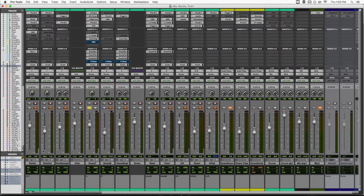Then the next myth I want to talk about is that if you hit into the red on your master fader, that you need to go back into your mix and drag every single fader down. And yeah, you could just use the all group and bring everything down together, but that can still cause some problems in your mix because anything that's being sent to a parallel bus or an effects bus or something, the levels might get a little bit weird there. If your mix is super straightforward and you don't have anything bussing anywhere, then there's nothing wrong with that method, but there's also an easier way to deal with it.